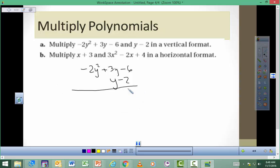Nancy, are you ready? Okay, so you start off with the first term down here. And this should remind you of two-digit multiplication from elementary school. But you start off with this one, you multiply it by each of these guys up here. Bam. And you go here. So negative 2 times negative 6 is positive 12. Okay, and then negative 2 times 3y is negative 6y.